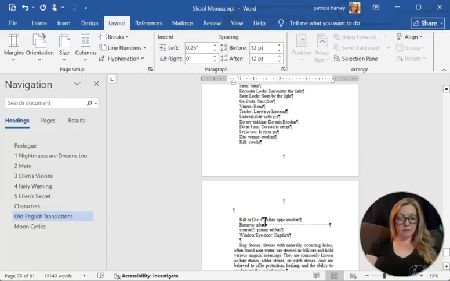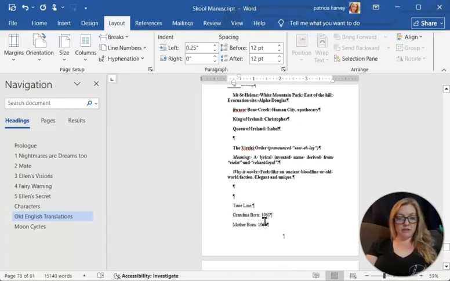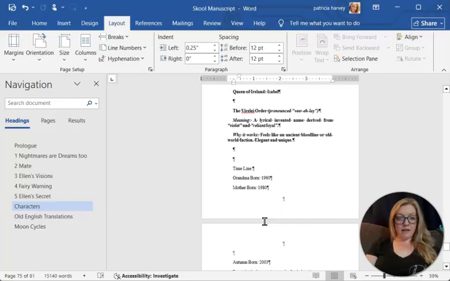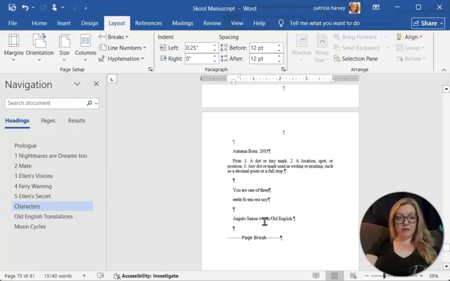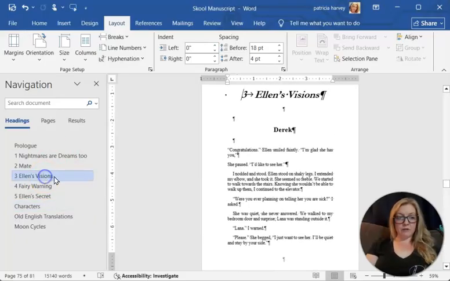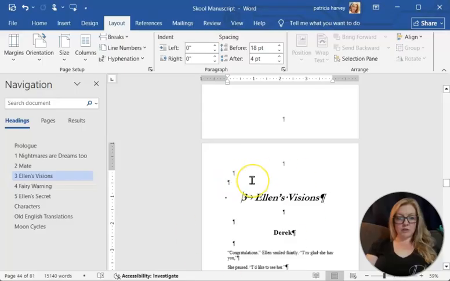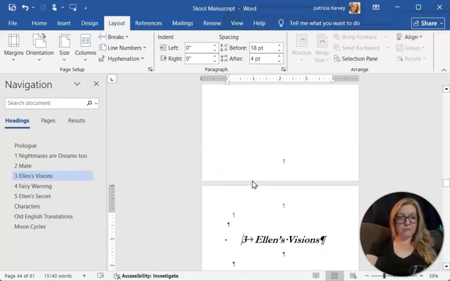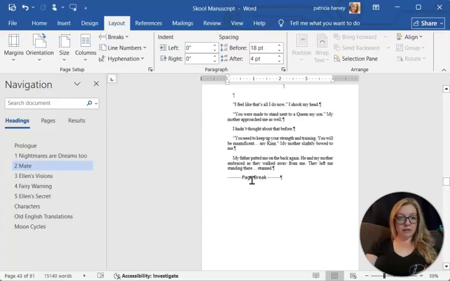All right, so we've done page breaks. See, the purpose of them is to move things down. Now you can continue editing or typing, and if you go into the next page, it's going to push your chapter down to the next page, so your chapter always starts on a new page. Okay, perfect. Section breaks is what we're going to go into next.